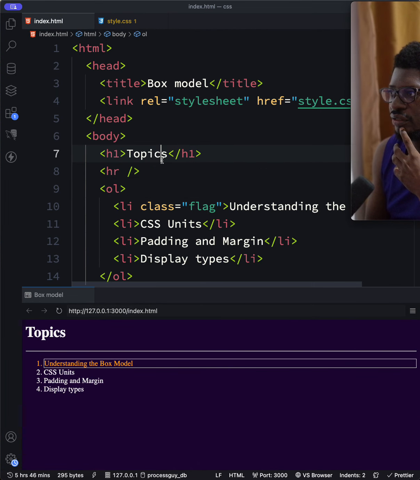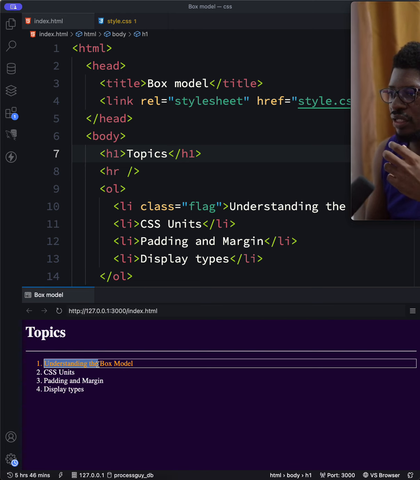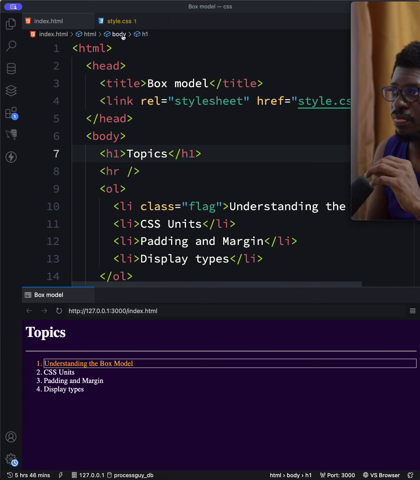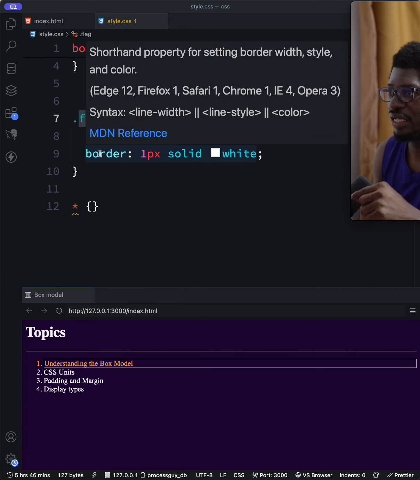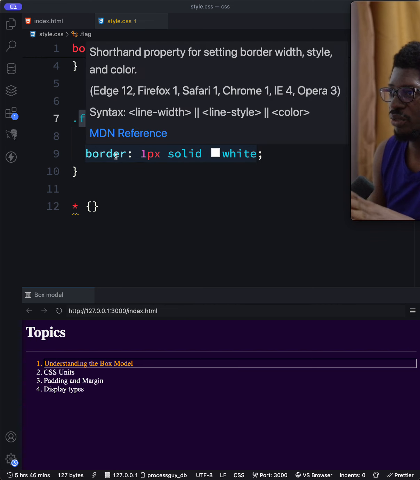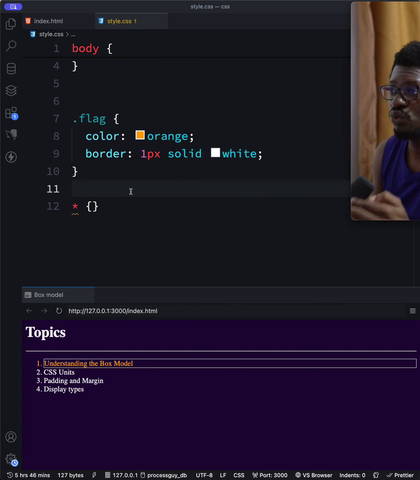Now, if you look at this section that I'm talking about, understanding the box model, you will notice that everything is tightly compact together, which is fine. But I'm going to start showing you some features that will allow you to appreciate what the box model is all about. We've just talked about one single thing, and that is the border. The border is part of the box model, and what it does is give a border to the elements that you are dealing with. And not just the border, there are other properties which we will be talking about.